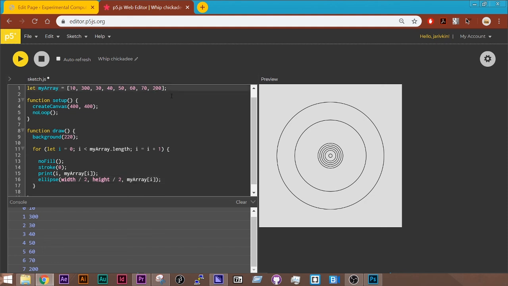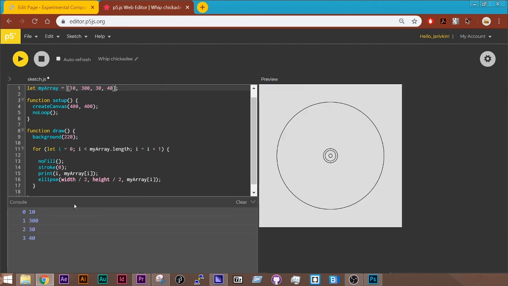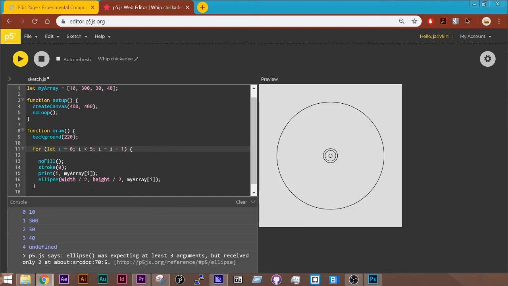So if I change any of these, if I change this to 500, now we're going to see that update inside here. And even if I change the length of the array, we're still going to see only those 4 numbers, and we're not going to get an error because my array.length is here. If I change this to 5, we'll see undefined.